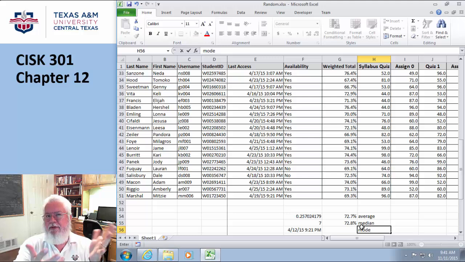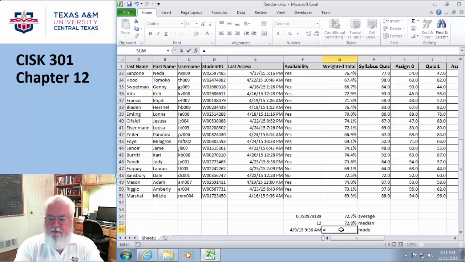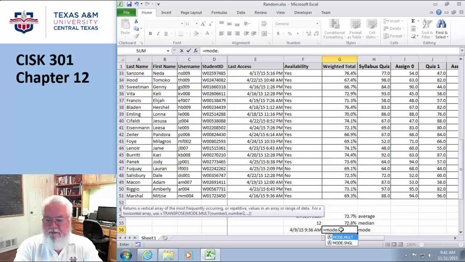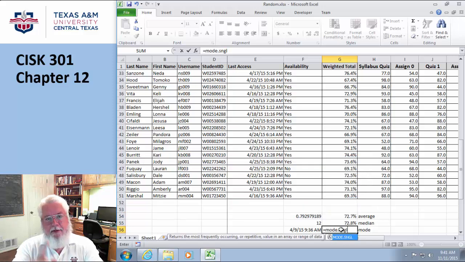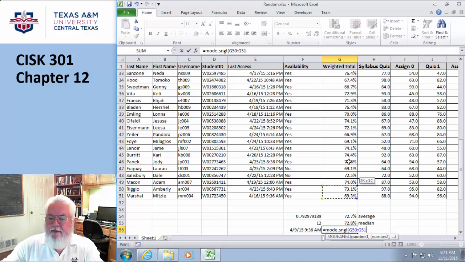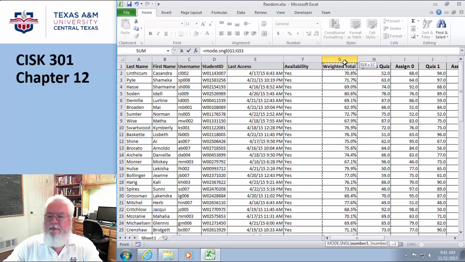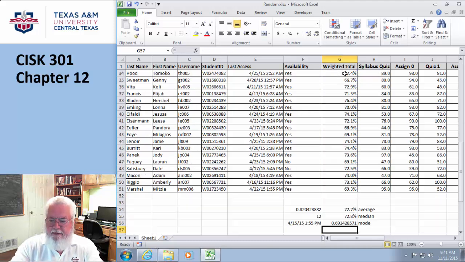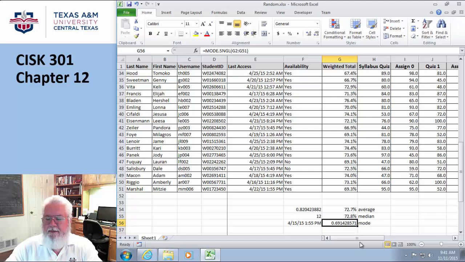And the mode actually has 2 different operating procedures. We've heard this before. There's one for doing single points, which is typically what we want, and there's one for doing multiples. So I'm going to do mode, and I'm going to use the single version. And I'm going to grab this. Now, unfortunately, this is a little weird because whenever you have lots and lots of data like this, I'll make that a %.